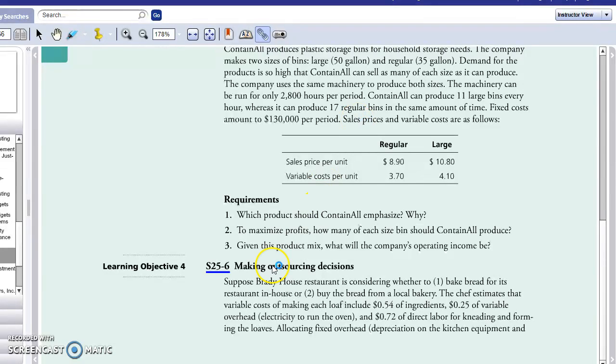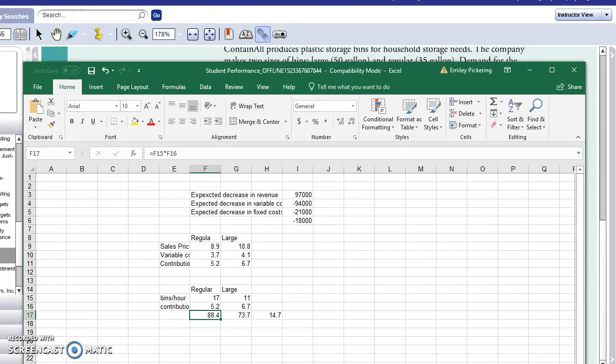All right, so let's take a look at the outsourcing. We're deciding whether we want to bake bread or if we want to go ahead and outsource it, if we want to buy it. So what we want to do is figure out what our cost per loaf is. We have sort of the trifecta here. We have direct materials, direct labor, which is 72 cents.